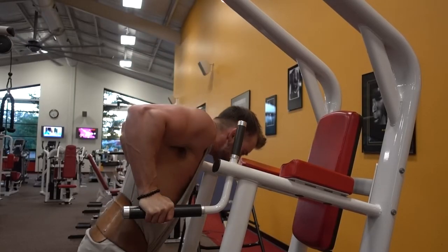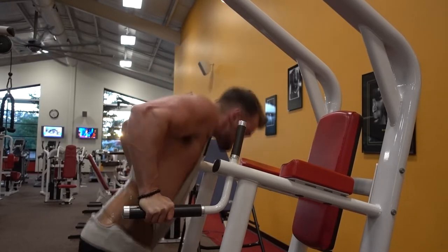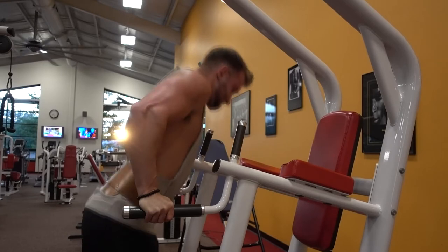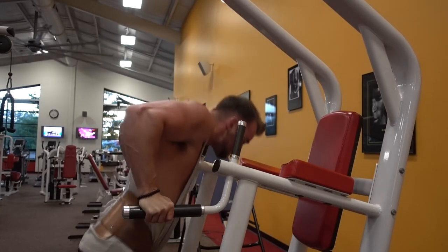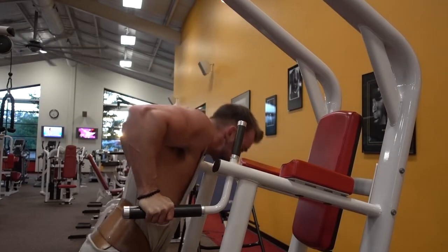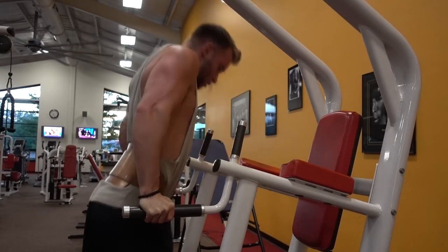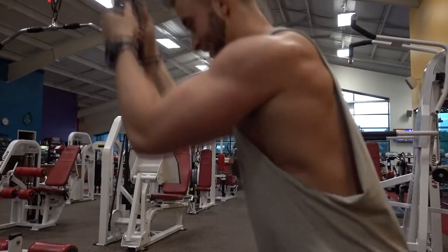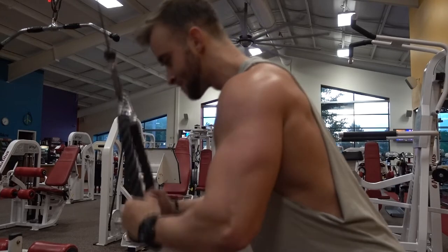I have two 45-pound plates tied around my waist. So if I'm doing more towards 15, I would have to lower that weight. And weighted dips, in my opinion, is my favorite exercise for building thickness and strength in my triceps. So I'm going to focus on going heavier and lowering that rep range to roughly right around 8 to 10 reps, even though today's workout I went more towards 10.